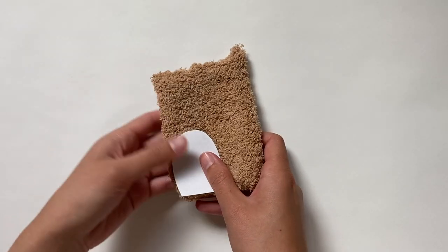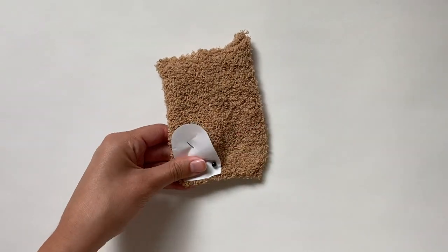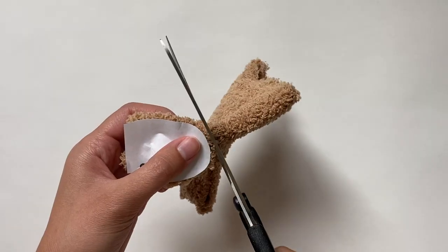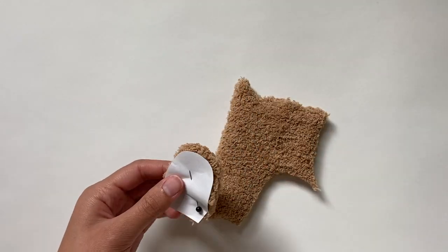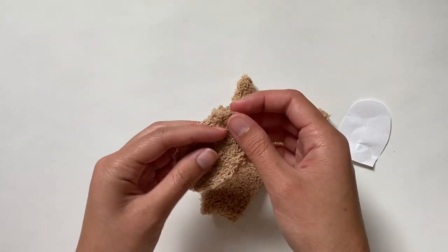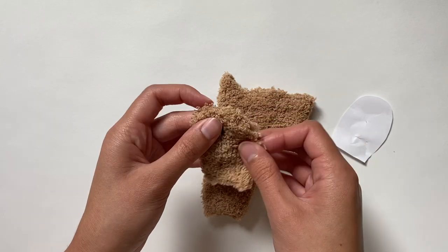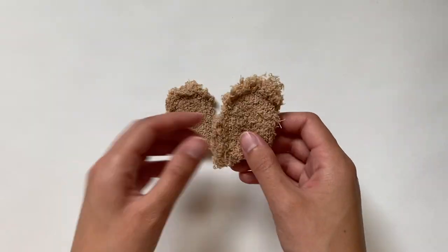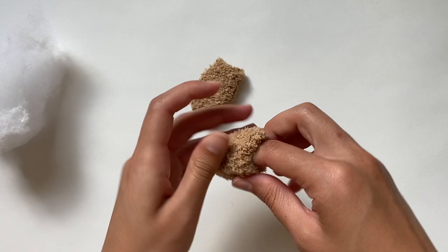First I need to cut out and make all the pieces to add, so I'm starting with the arms. I'm lining the side up with the closed edge of the sock because that's one less edge to sew — the two pieces will already be connected on one side. Before sewing I open it up and fold it good side to good side, though honestly I think the good side and bad side of this sock look the same so it doesn't really matter. Now I sew around the open edge but leave the bottom open. After doing that again for the other arm, I turn them inside out and start stuffing them. Then I set them aside and work on the ears.